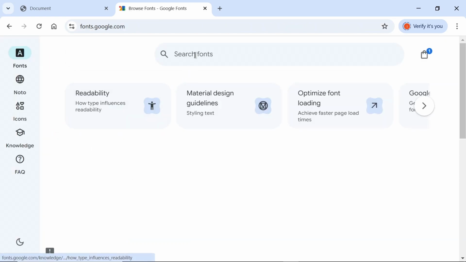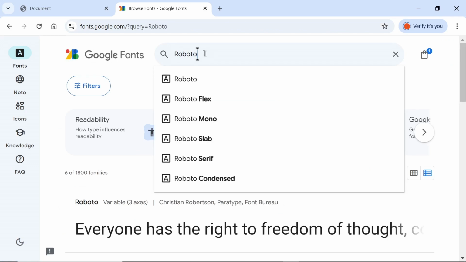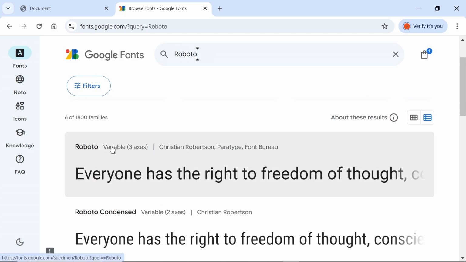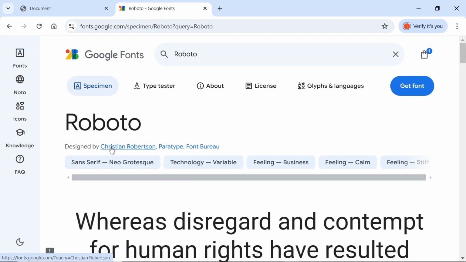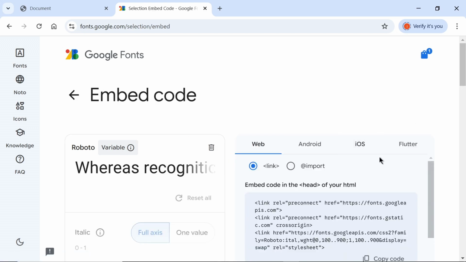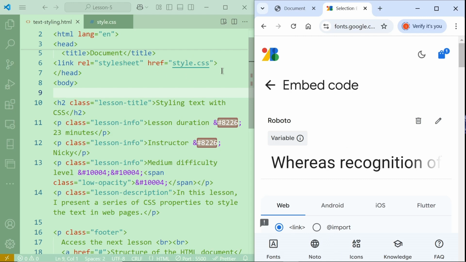Access the website, and in the search box, I will look for a specific font that I already know because it was and still is very popular, Roboto. I'll click on this font and choose the style or styles I want to use. Then open the font basket and copy the code provided by Google. I place the code in the head section of the page as advised, as you can see.